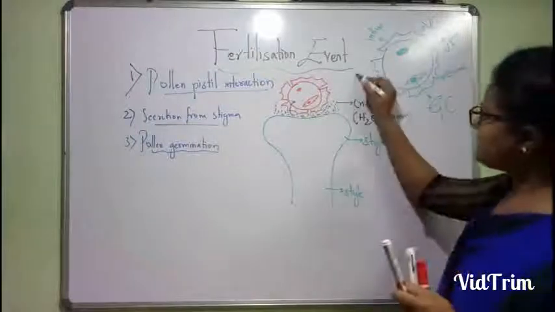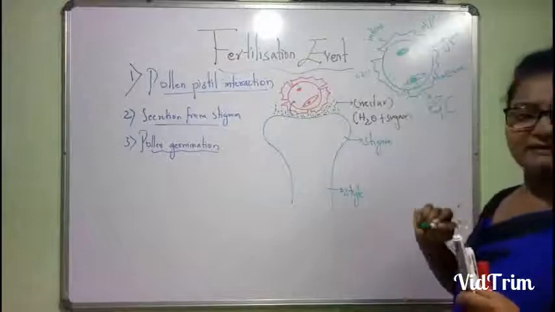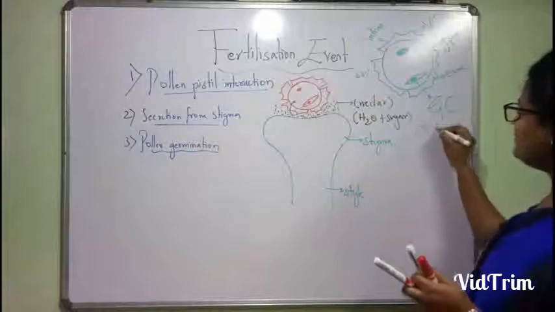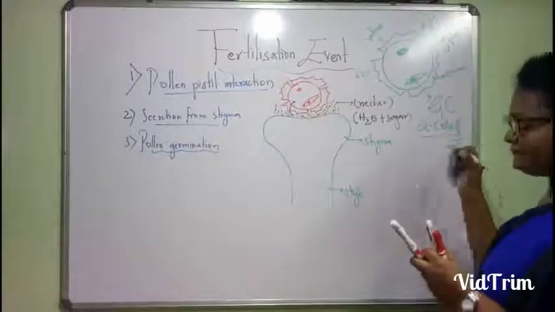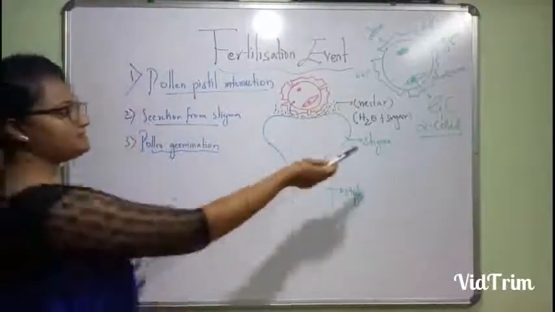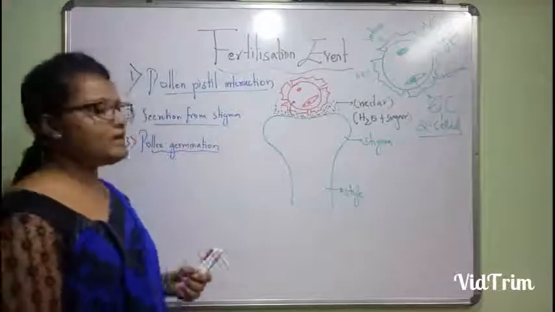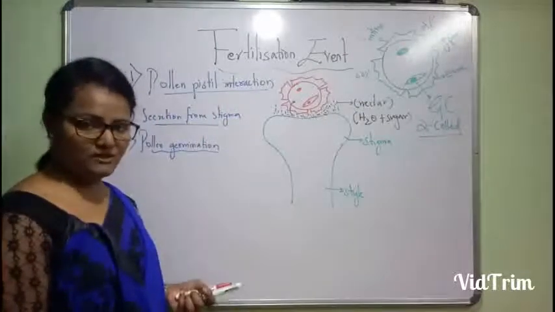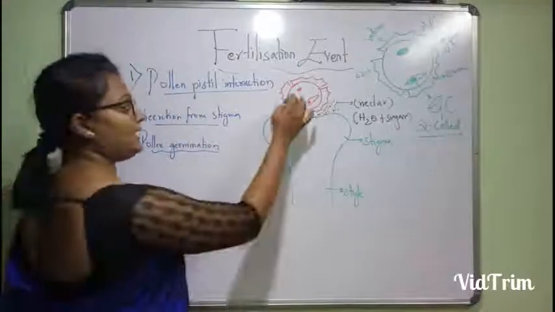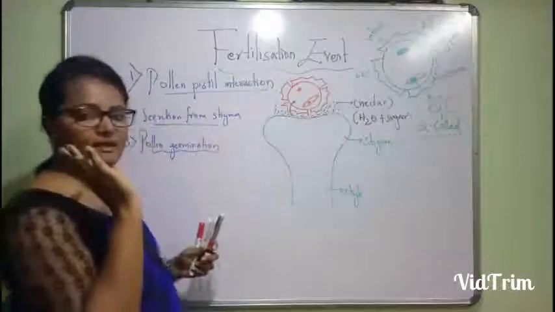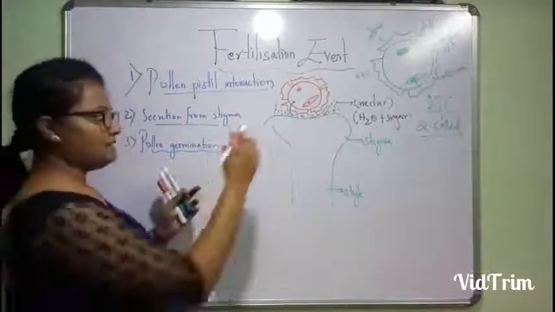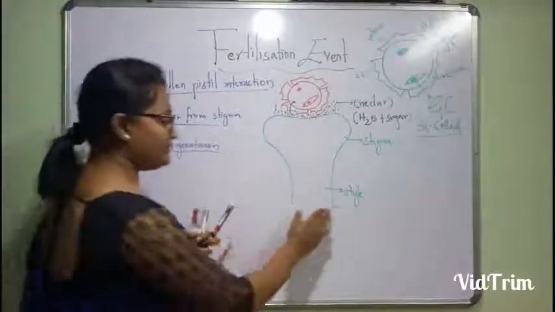We have studied that in 60% of angiosperms, the anthers dehisce and the pollen grains disperse at the two-celled stage. So when the anthers undergo dehiscence, pollen grains are dispersed at the two-cell stage, meaning they contain one vegetative cell and one generative cell. When these chemicals go inside the pollen grain, what happens?